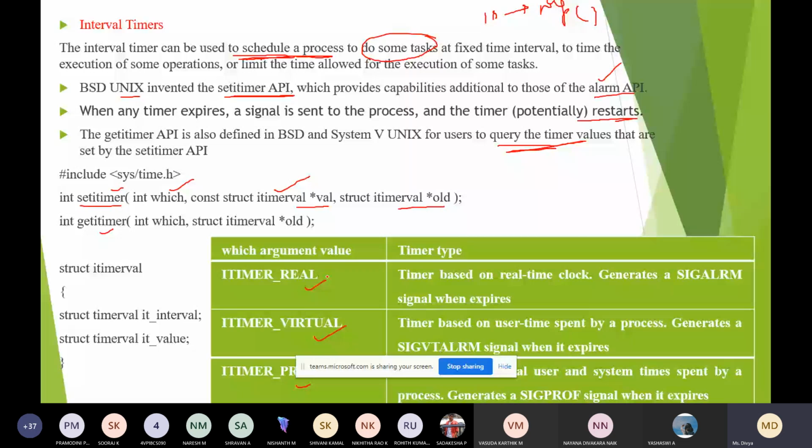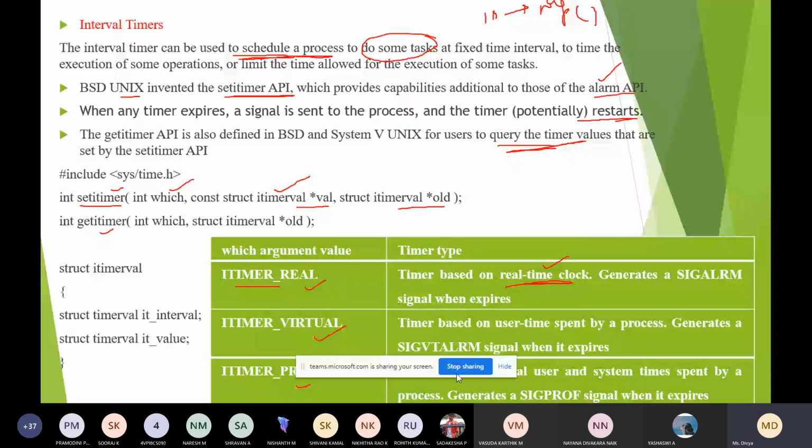Real means a timer based on the real time clock. If you give this constant, the timer is based on the real time clock, and it generates the SIGALRM signal when the timer expires.